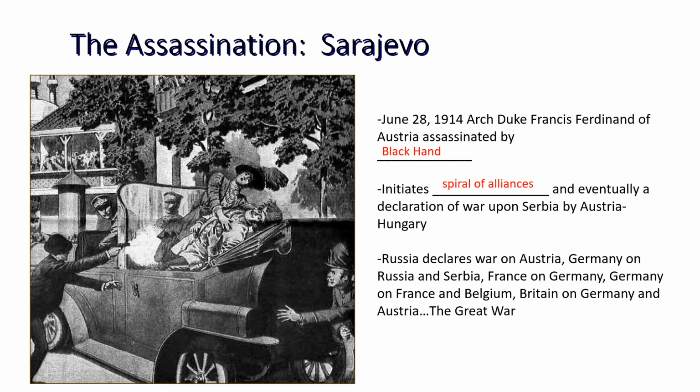they would be traveling. To make a long story short, there's a terrorist organization present at the time called the Black Hand. The Black Hand operates out of Serbia. Not necessarily via the Serbian government, but nonetheless, they have a group of assassins, 7 or 8 guys, who have been instructed to basically kill this guy. He's seen as an oppressor, right?